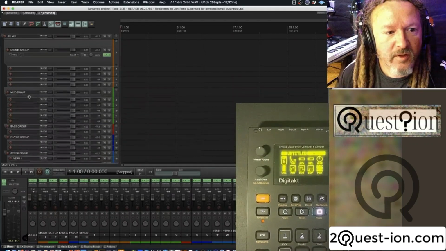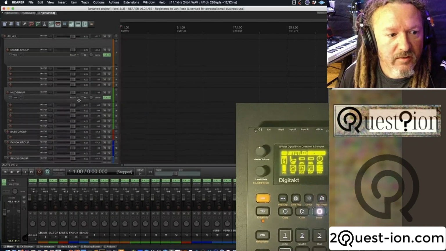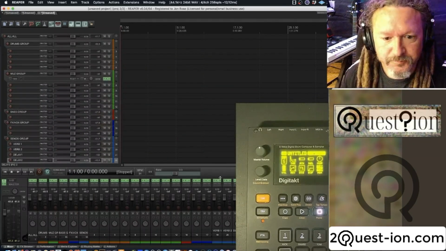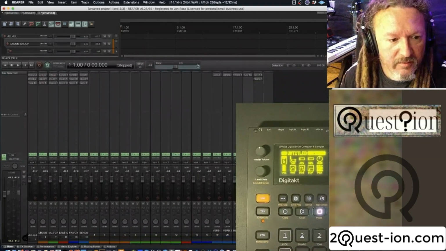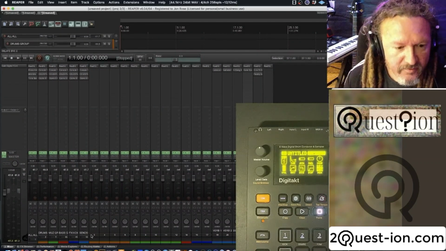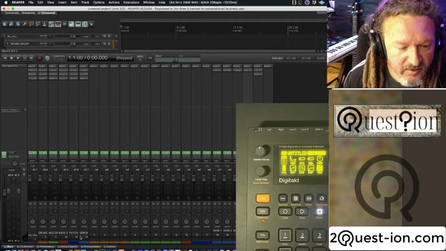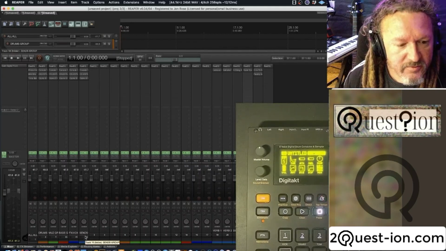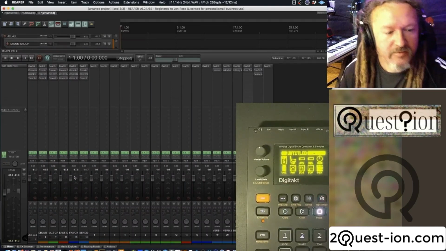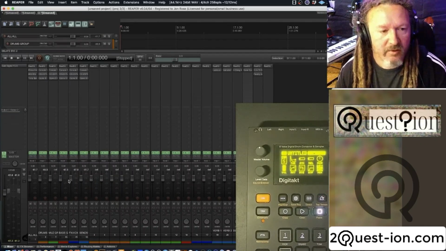The music group, this would be all my melodic stuff. Same thing, everything in this folder will be processed through here. I got bass group, which is really just one bass instrument, but I still, down here, these are my group folders here on the left. If you look right here, you can see the numbers are a little bit lower than these, and they got a little folder symbol right there. So I just like to have it on the folder level so that I can control these faders here to control them on a group level.